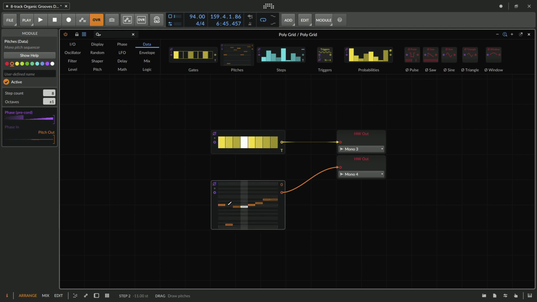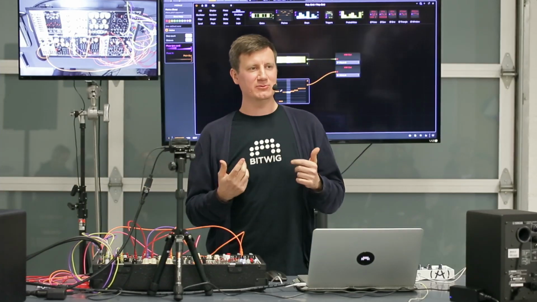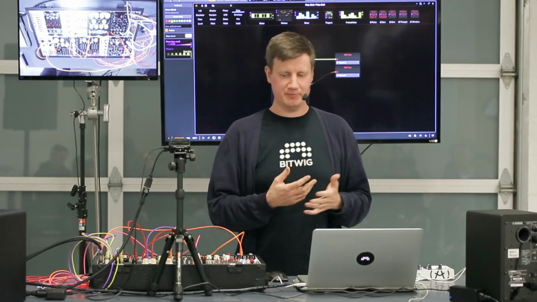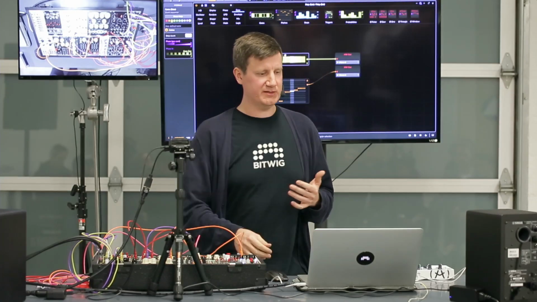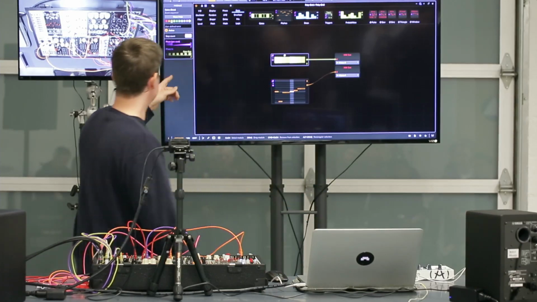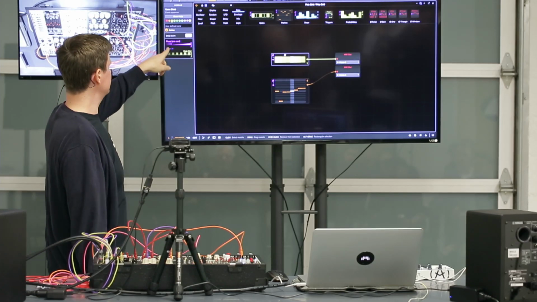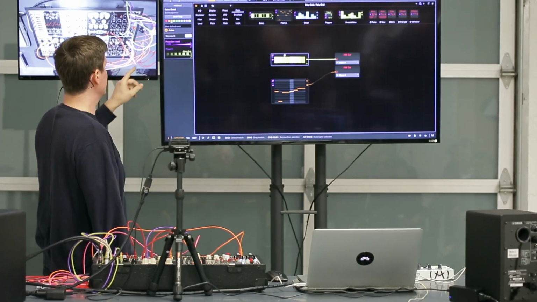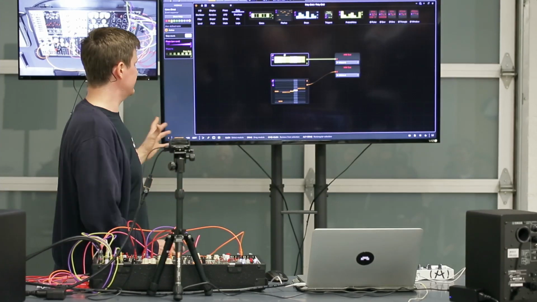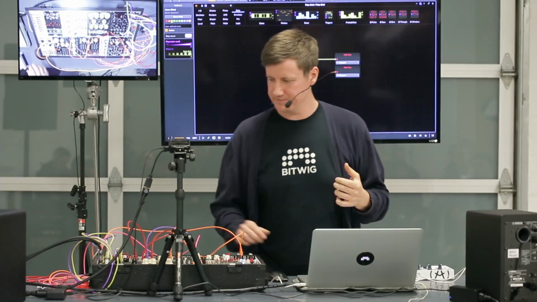Yes, hit record already. And the way that timing actually works in the grid is really interesting. We're using phase. We're not using pulses or clocks or anything like that. Phase means essentially it's a curve. If you look on the left-hand side, you'll see a yellow curve, a ramping curve going from 0 to 1, essentially. 0 is the beginning and 1 is the end. And this is great because we can do a lot of things to bend time, as it were.